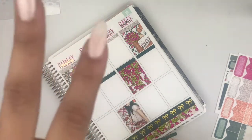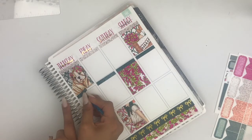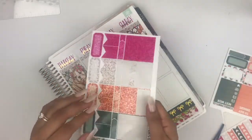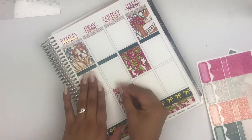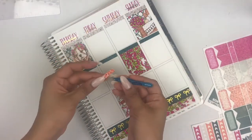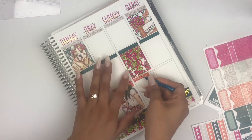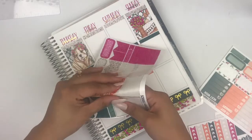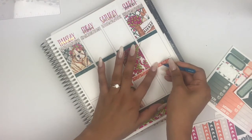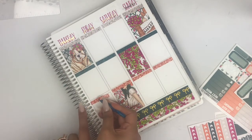Oh my God, so I got these nails. You see these nails? So I was like, I'm gonna get my nails long because I've always worn them long and I always complained to Cassidy, girl, my nails are not long enough. Well, I finally got them long and I cannot function as a human being. I can't put stickers down. I cannot drive a car. I'm sure I'm about to discover a whole bunch of things I can't do. I'm really girly, really basic, but also a pretty functional human, so this is hard for me. Anyway, tweezers are gonna save my life from now on. And I'm almost done with the boring part. Look at that. I'm going to move on to the interesting part.